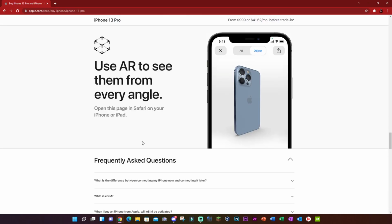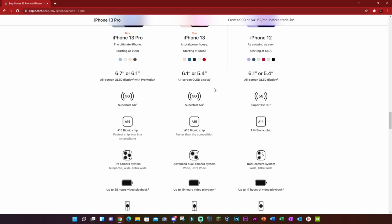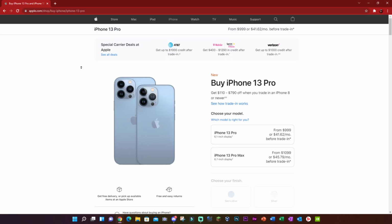And you can even see here, you can compare, if let's say you don't like the new iPhone, you can stick with the iPhone 12, the previous model. You can see what's new, what's better. But 28 hours of battery life. Sometimes we shouldn't even base what's new about the iPhone on the outside. Internally, it's obviously faster, and I had no clue up till right now, as of this recording, that the battery life was 28 hours.